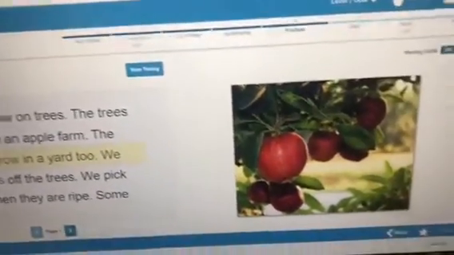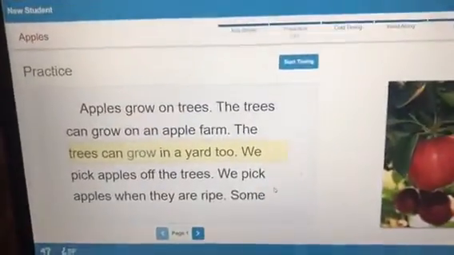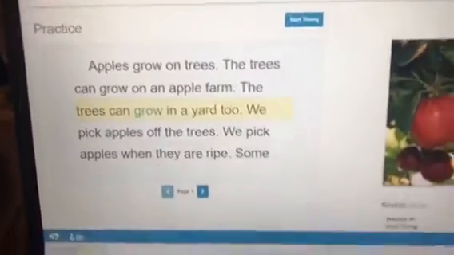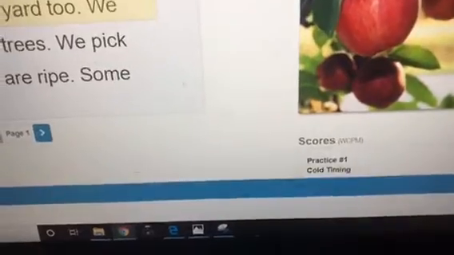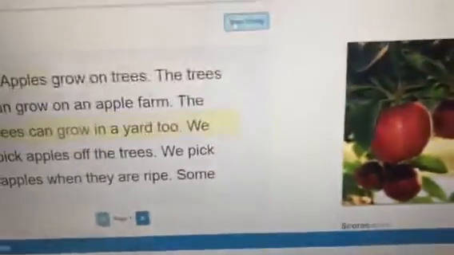Okay, I'll click on the last word. You need to practice more to meet your goal. Okay. Click start timing and continue practicing. If we look down here, it says that they got 16. Practice number 1, 16. So we gotta keep practicing, but we still have to do it 3 times anyway.